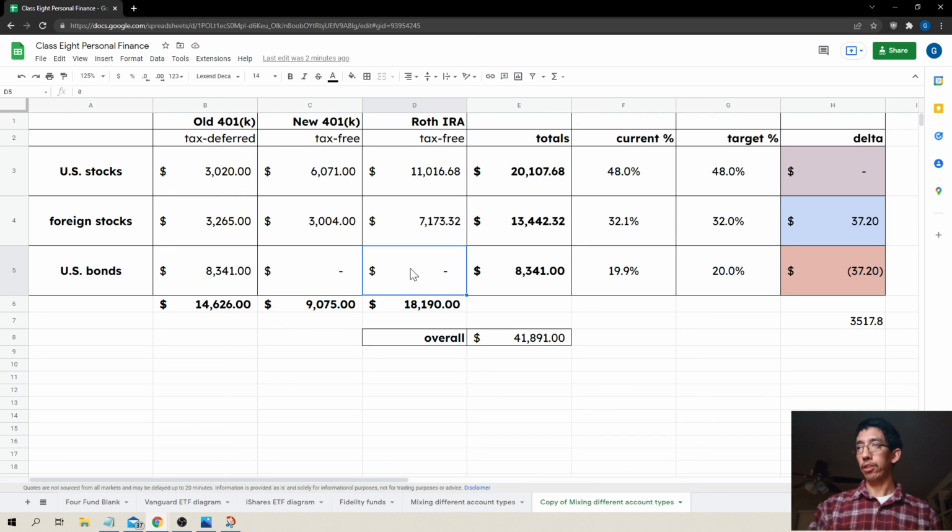Find something that works for you, but hopefully this is a tool that might come in handy for you and a strategy that might come in handy for you as long as you work out something that's going to work best in your circumstances. And so everybody's circumstances are different. Find something that works for you.